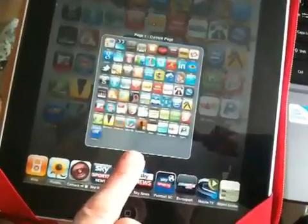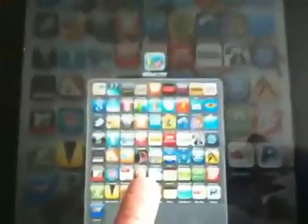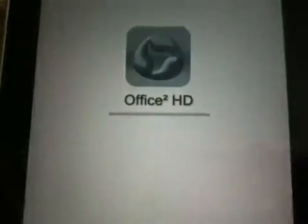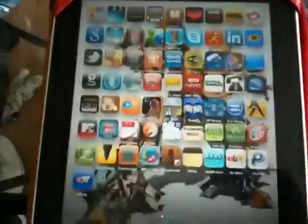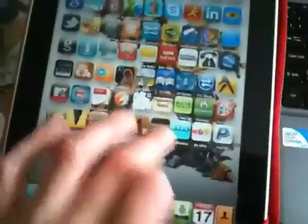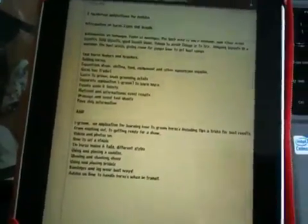If you hold down on the screen and want to open an app, you can scroll onto the app and it will open — simple and absolutely amazing. That app will still be open when I go back to my home screen and I can open up another app. Let's open up the modes, and from there I can have two or three apps running — you can have as many as you want and work with them.